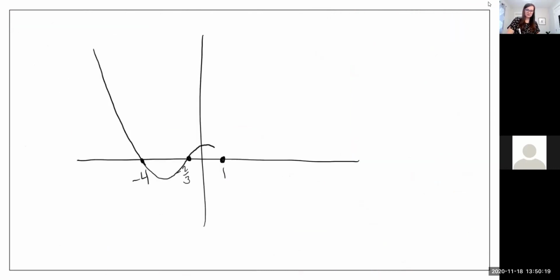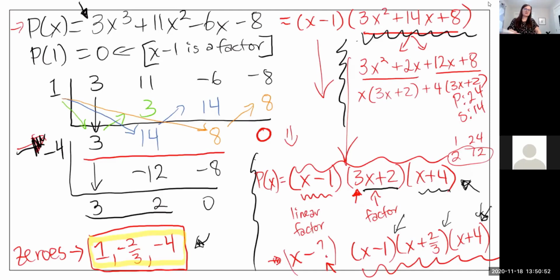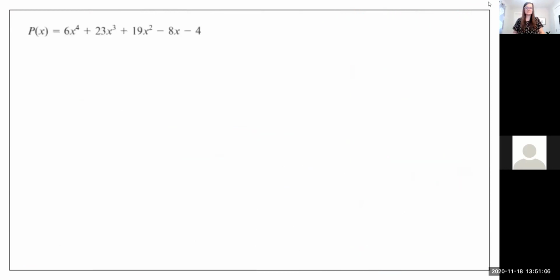So it should be something like that. And then obviously I could find more points by plugging into my table of values on my calculator. If I want to identify a key point here, I could search for it on my graph a little bit to make it more accurate, but that's a sketch. As you go up, if that's a 4th power, we do this whole process again, but perhaps we have to do this process several times. So we could look at an example where we have a 4th power.